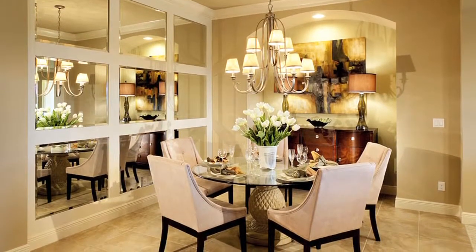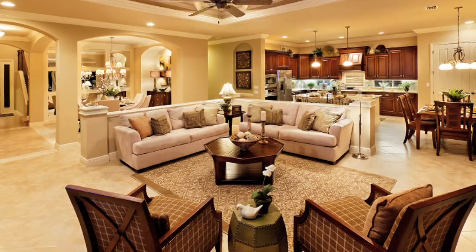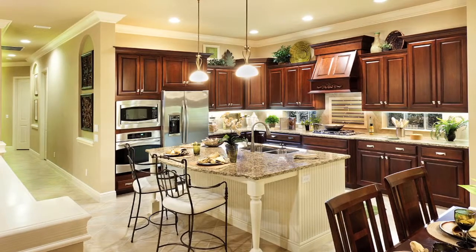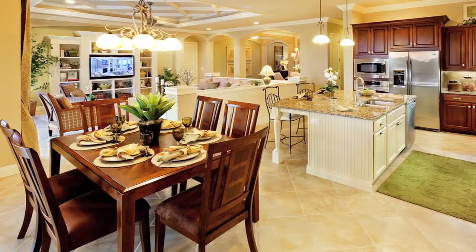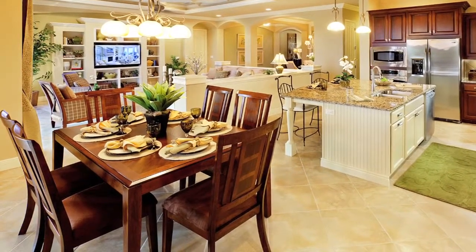On the first floor, as you go through the entranceway, you've got the dining room on the left, and then you go into a really large great room. We've redesigned the kitchen from the old Serraza and put a giant island in the middle that focuses in on the living room. Our built-in entertainment center is always a great option, along with the ceiling details. We also have a very large breakfast room that expands wonderfully — you can have four, six, or eight people sitting there, which can serve as your only dining room if you want to convert the dining room into a den.